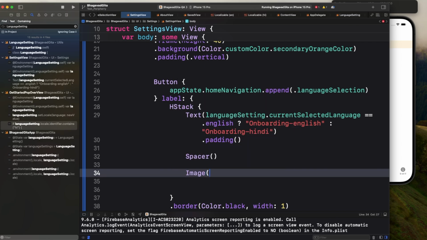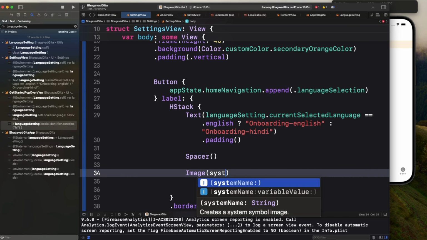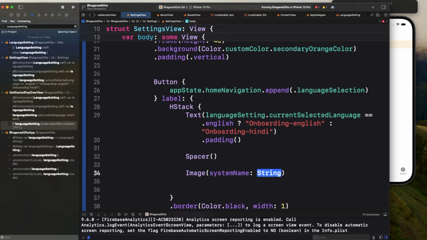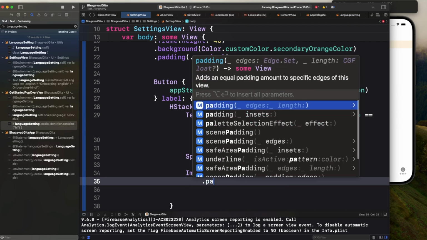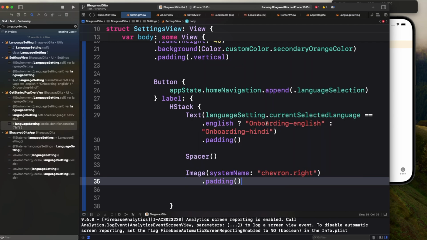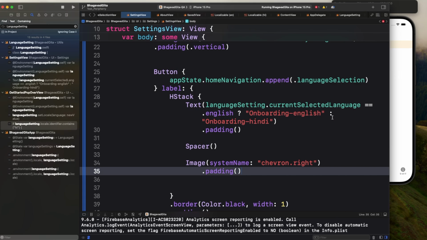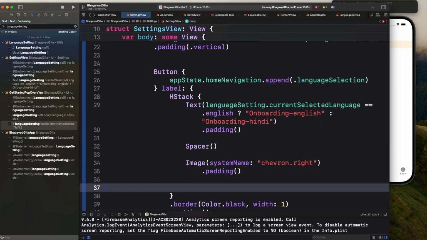Okay, image again, I'm going to take a system image, which is chevron right, and then dot padding. Okay, and yeah, I think that's all we required here, nothing more.